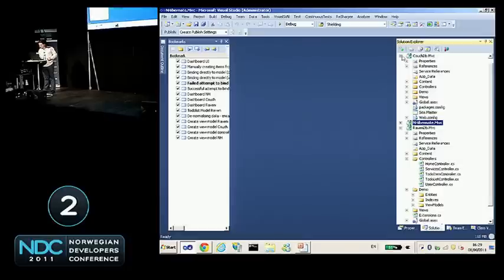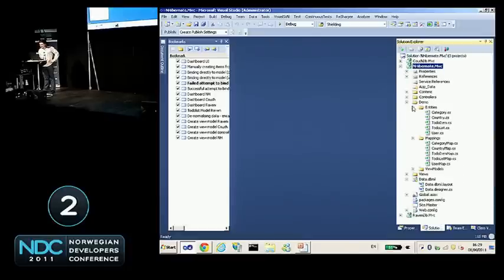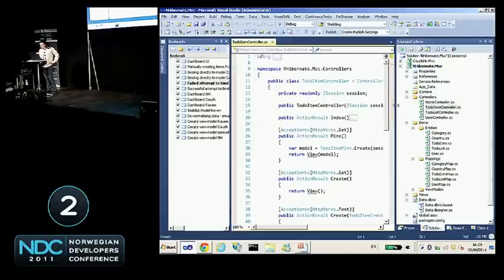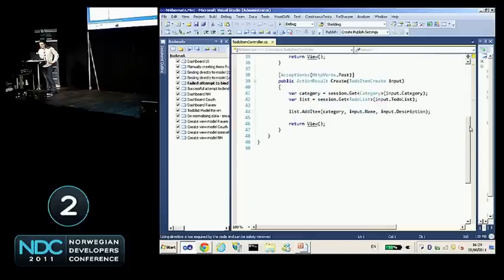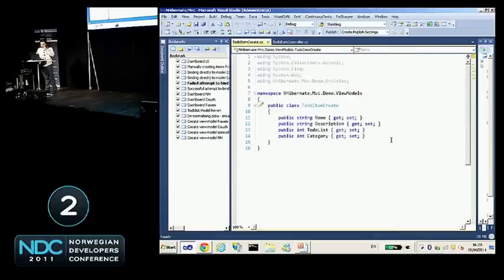Let me beef my font size up so you can see it, maybe. So, first off, let's look at Hibernate and look at how we do certain things. If I'm going to create a new to-do list or to-do item, I've got to do some things to make that happen. And because of that, it's a bit unwieldy. So in my lovely example here, I'm passing an input model. It looks something like this. It's got data on it. It's incredibly exciting. These are bound to drop-downs in the view. These are bound to text boxes in the view. Whatever.